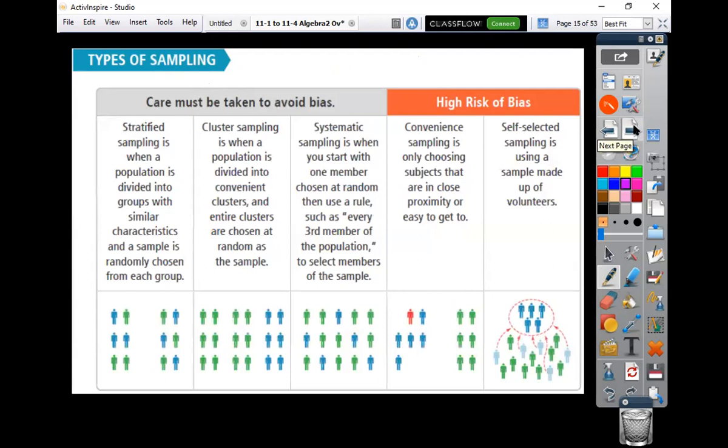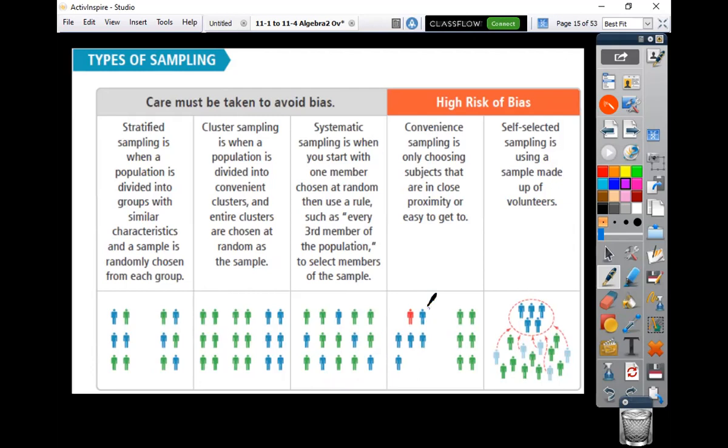So those are the three types. Then when you go to the types of sampling, there's stratified sampling, if you have two subgroups and they have a mixture of all the different types of characteristics, versus cluster sampling, where you're going to take from each group, but the groups are already kind of grouped by characteristics within them. And then you have systematic sampling, where everybody's just mixed up and you're randomly choosing from all of that population.